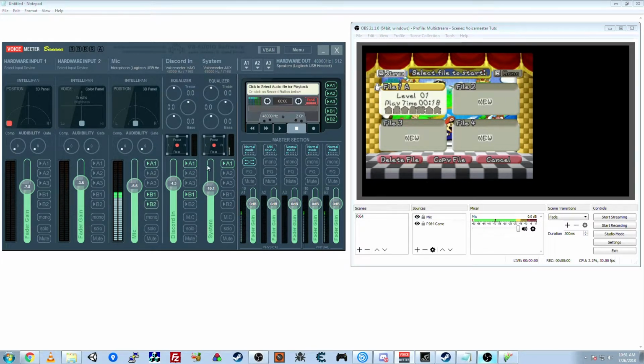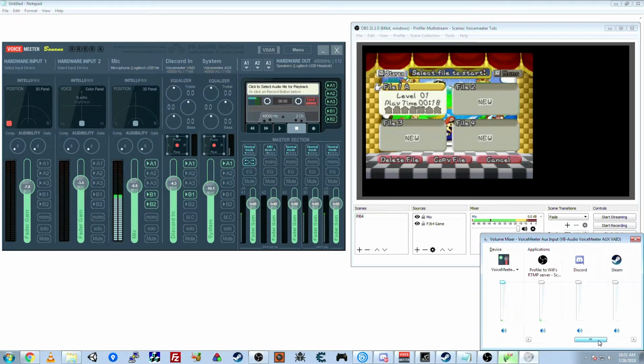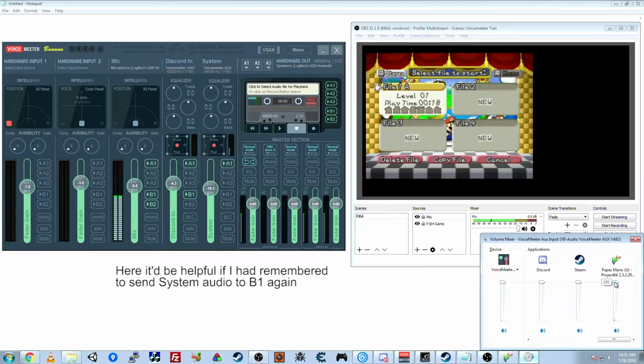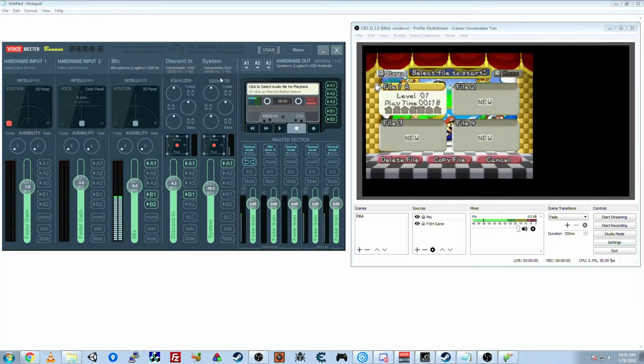Another thing we can do actually on the system side things, a lot of people don't know about this, I think. If you click on the little speaker icon and click Mixer, you actually have every application you have running. You can adjust how much that's being sent to this bus. So if you have something that's still a little loud, like if PJ64, even if you've turned it down in the audio plugin or whatever, you can turn it down here too. So you have that flexibility to have another sub mix here that's going in here.